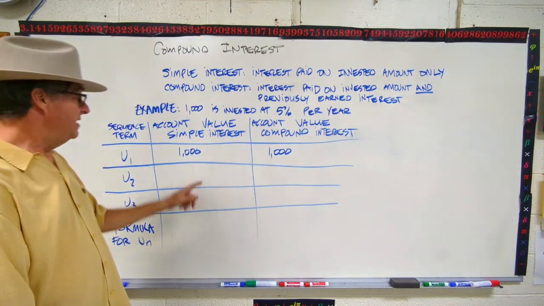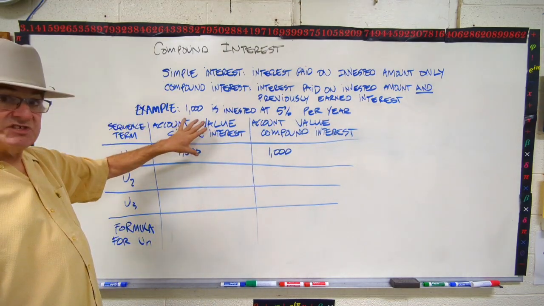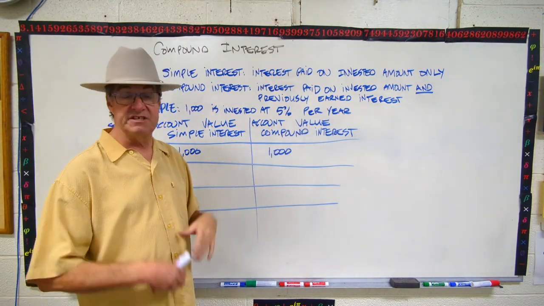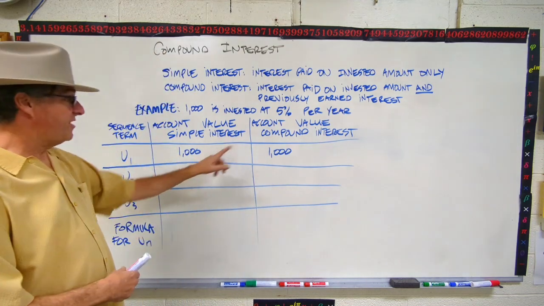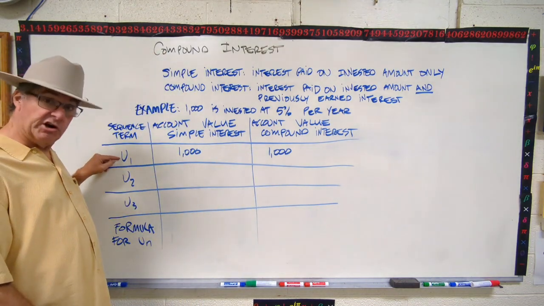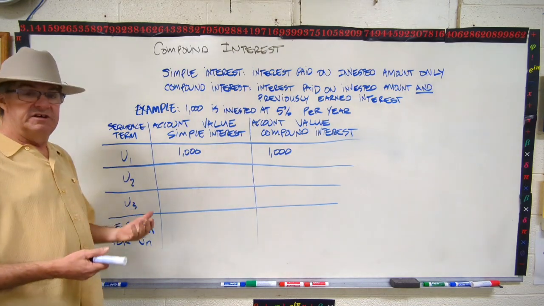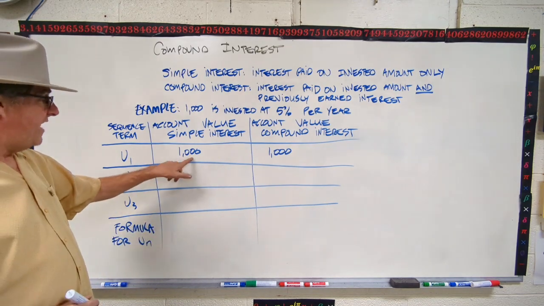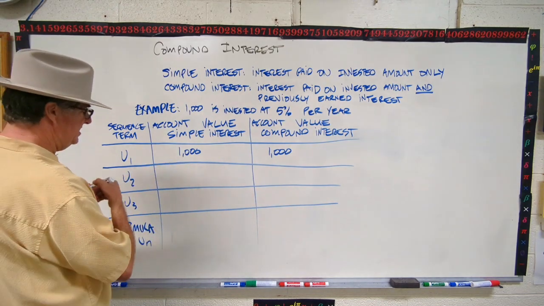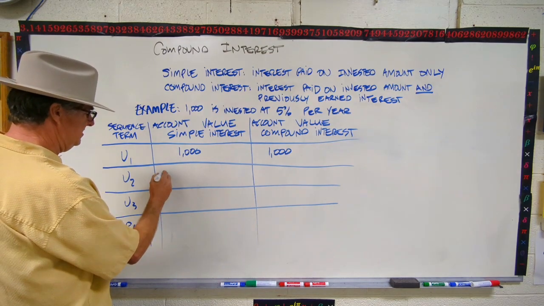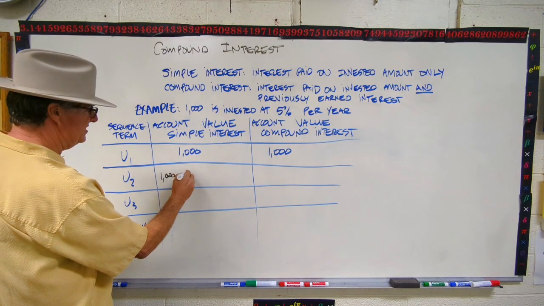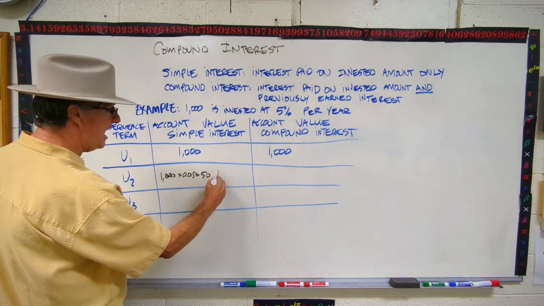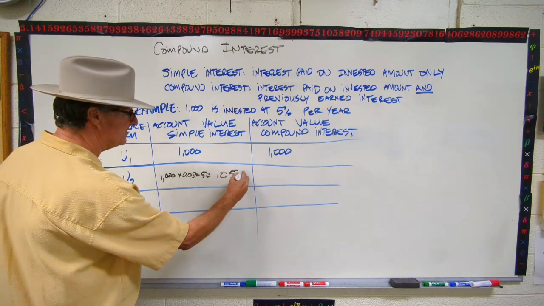So at the beginning, both accounts have 1,000. This one we're going to do simple interest, and this one we're going to do the compound interest, okay? And you'll see how this one increases faster. But they both start off with $1,000, and that's our first term in our sequence, $1,000. So let's take a look at this. After 1 year at 5%, 5% of 1,000 is just going to be 1,000 times 0.05, which equals $50. So the amount in the account after 1 year is going to be 1,050.